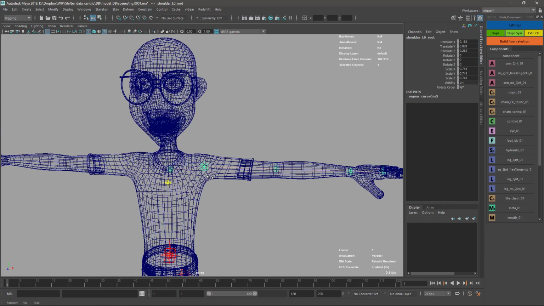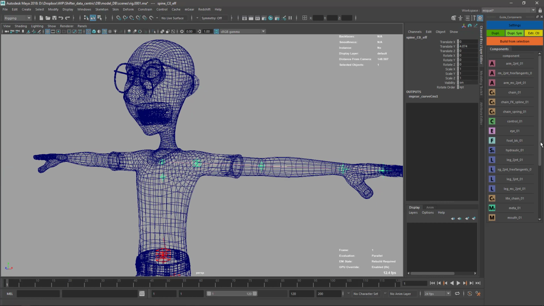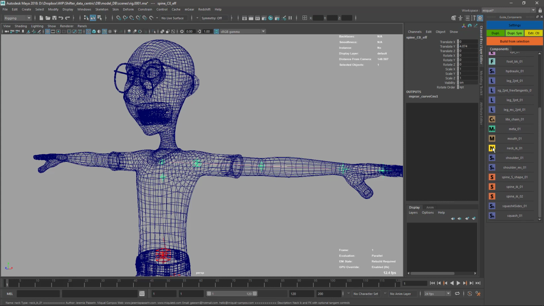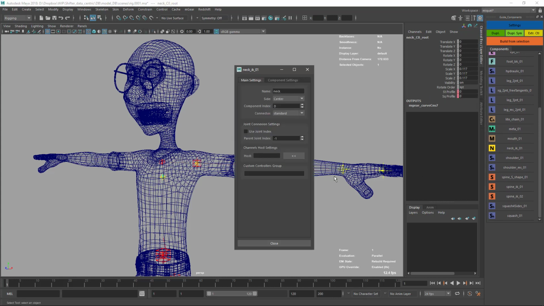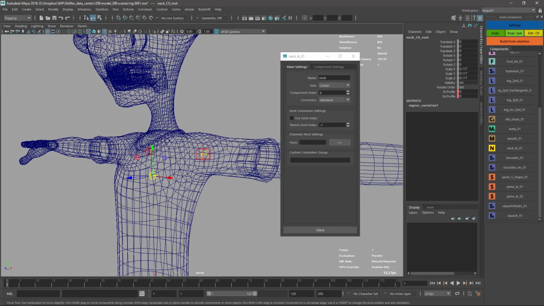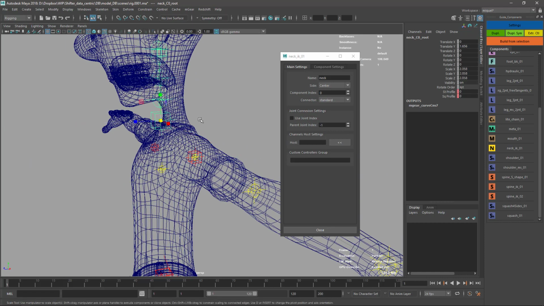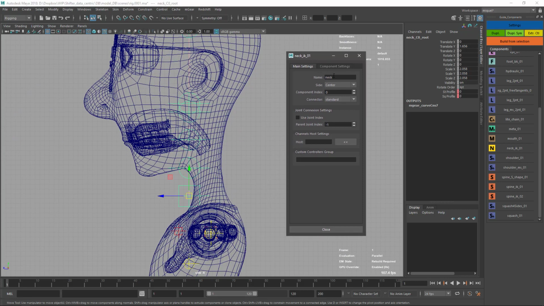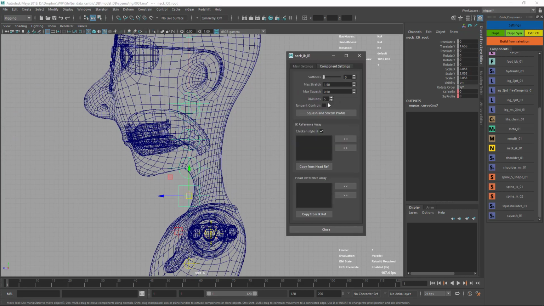And let's do the neck control. Okay, the neck is here. Scale this, and okay, the settings. I don't want the tangent controls, and I don't want the chicken style, so off.